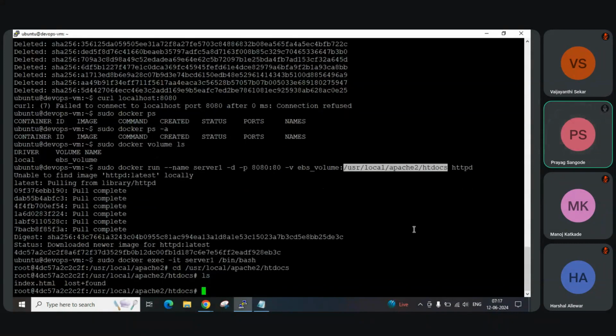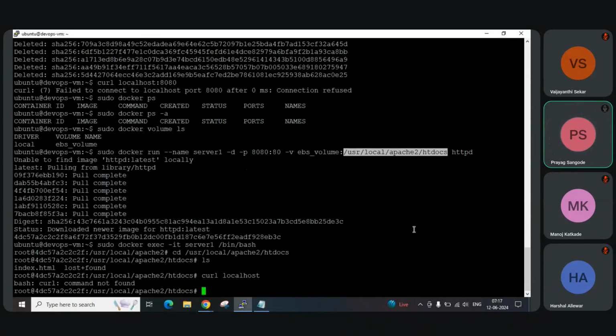If you see, the index.html is still there. curl localhost. Inside the container it runs on port 80 only, that's why I'm not using port 8080 here. Inside the container we'll again have to install the curl command: apt-get update and apt-get -y install curl.